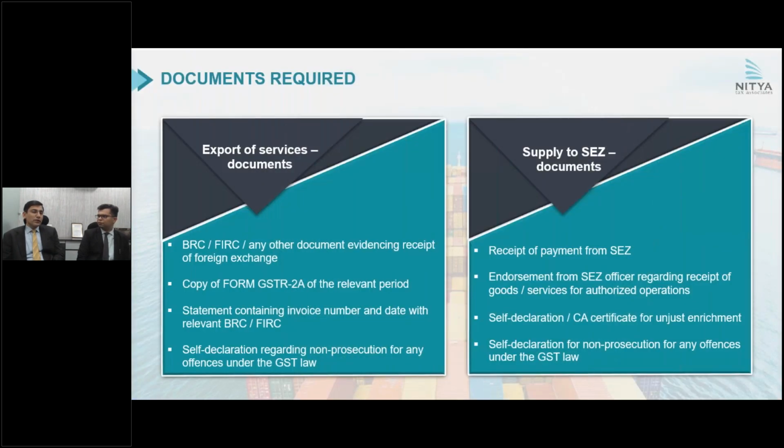In the output stage refund, you need not prove the correlation between input services, etc., because it is straight away a percentage of your sale price. So from that perspective, documentation and grant of refund is easier. Secondly, if you are seriously saddled with credit accumulation, in case of output stage refund, you will pay GST on the total sale price of your product.